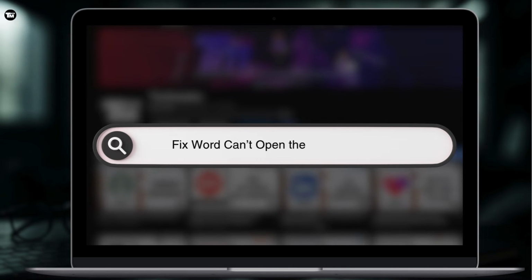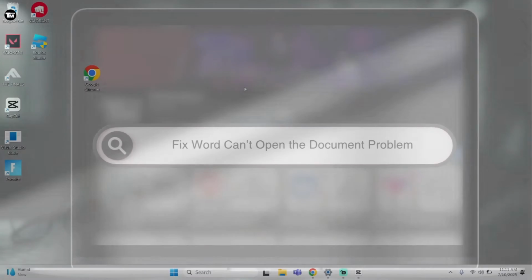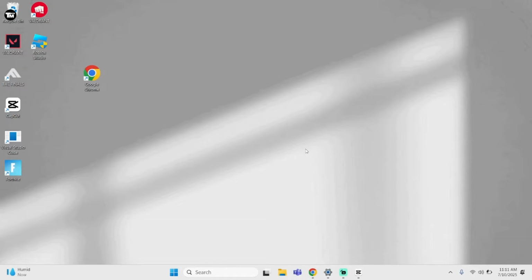If your Word document is not opening, in today's video I'm going to show you how you can fix it. So the first thing is you can go ahead and close your Word document from your drop down menu as well. So right click onto it if you see the Word document, then exit. Now you can also try restarting your device, launching your Word app and see if this fixes your problem. If it's still not working, then here is the last thing that you should try.